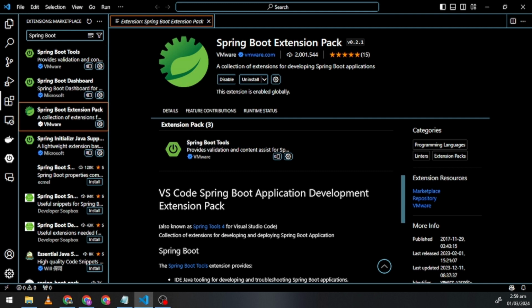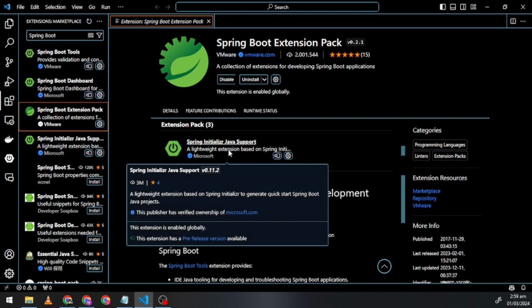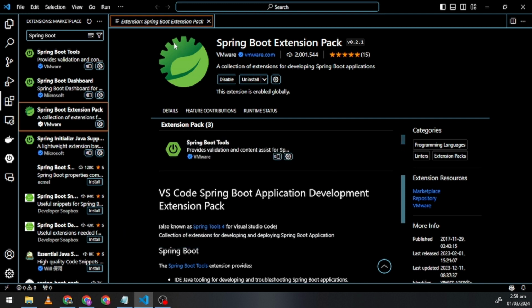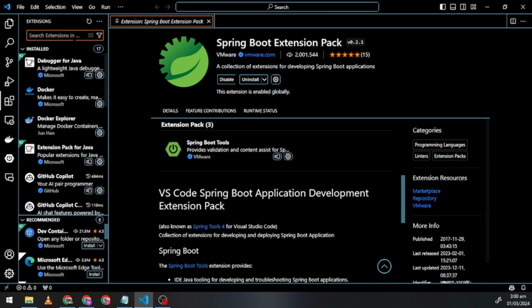This is the extension pack for Spring Boot, which includes the necessary extensions such as dashboard, Spring Initializr, and tools we'll be needing, since we will be using Spring as our framework. So I already did install this extension. So if you did not install that, you can just install it.